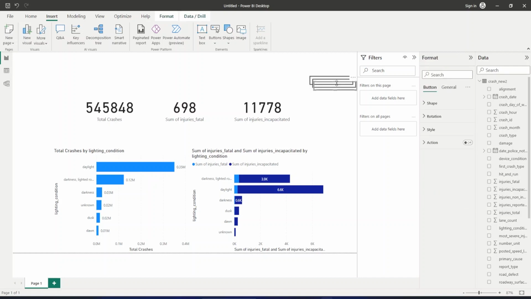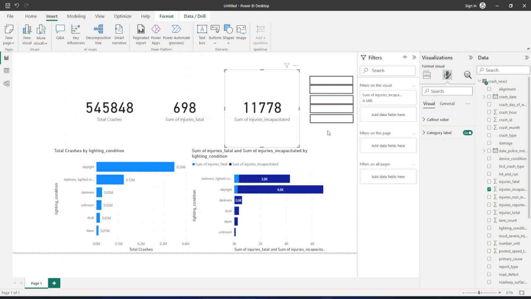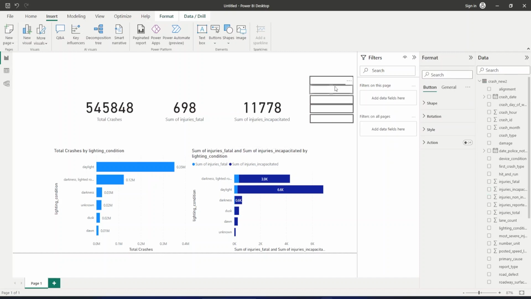So let's create five buttons first. Let's also arrange them. These are the buttons that we will be using.